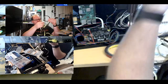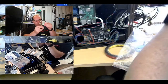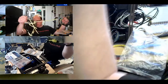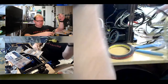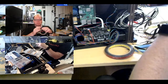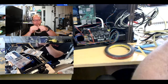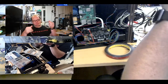So everybody is wondering, Zach, why are you doing that? It's no use, it has no purpose. Well, actually it can be full of purpose. You can watch and see how I do this. Because in the end I will put it in a bag and I don't have this thing laying all over and giving me some bad time. Yes, I'm also going to use some zip ties to keep it all nice in place.